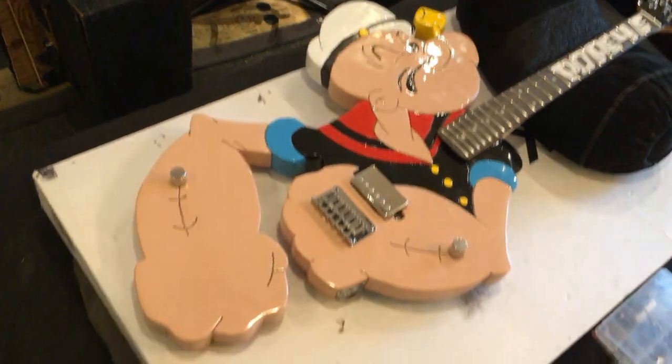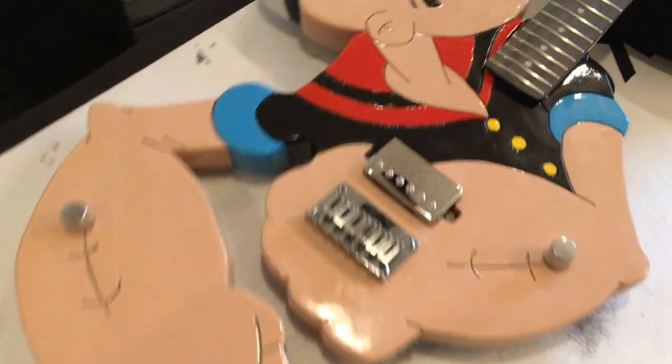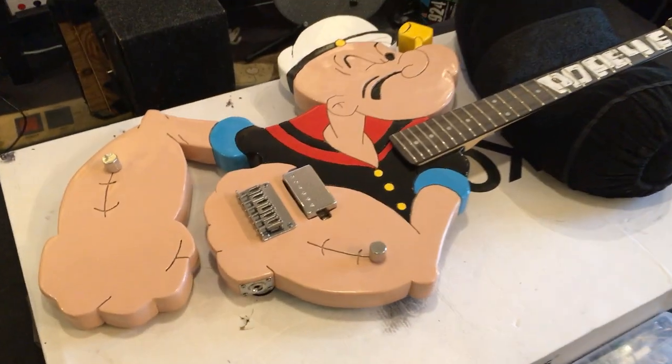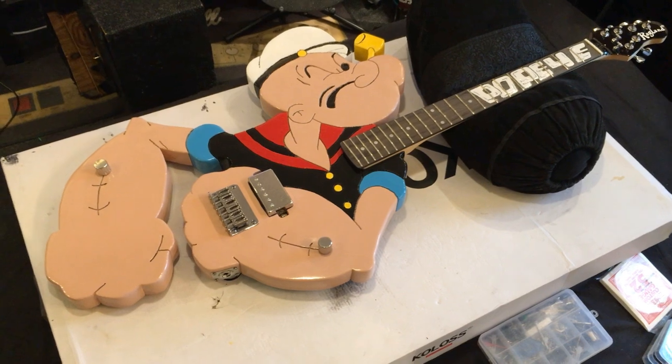Wow, that is so cool. Can't wait to plug it in and string it up and see how it goes. Yeah, that is just amazing. All right, we'll see in a little bit.